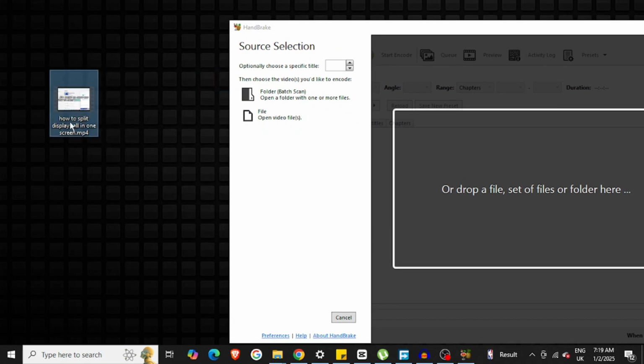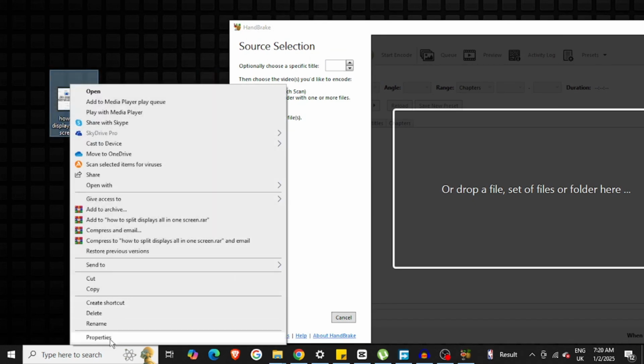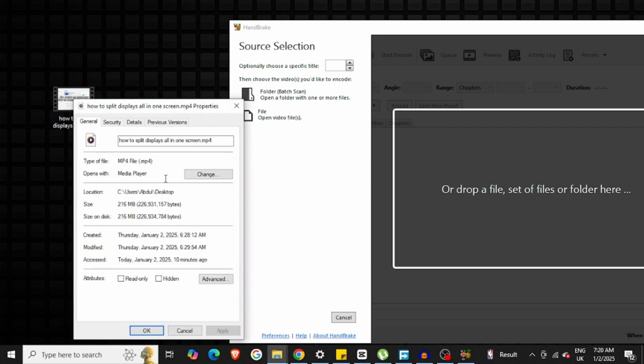If you right click on this file and go to its properties, you can see the file size is 216 megabytes. We are going to compress it to a lower size but with the same quality.